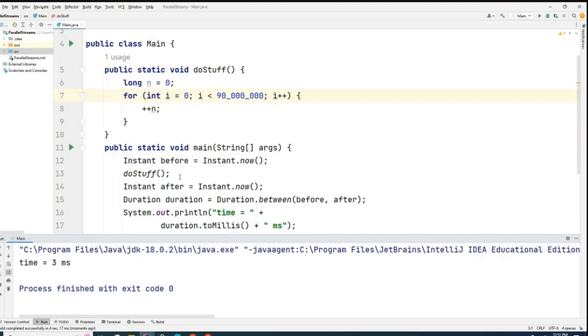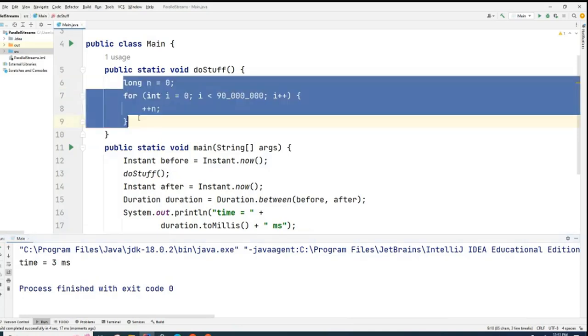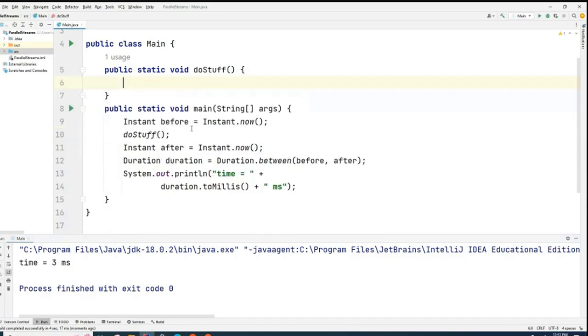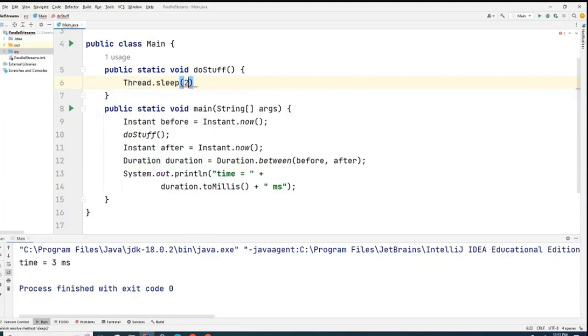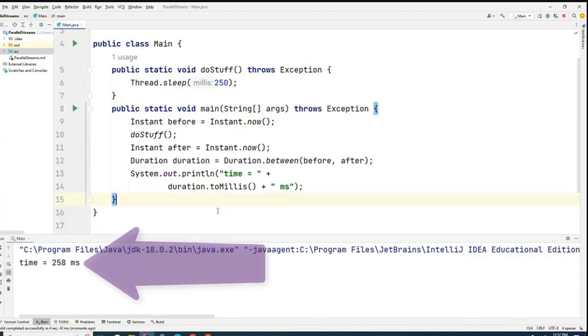This is going to make it difficult for us to measure, because what we're measuring is just barely noticeable to the computer. So instead of doing this, I'm going to intentionally insert a delay in here, which will be much easier to measure. So I'm going to put in a Thread.sleep in here, and I'll put in 250 milliseconds of delay. And now we should be able to measure this much more easily. So let's run it again.